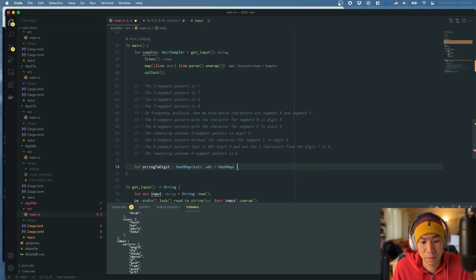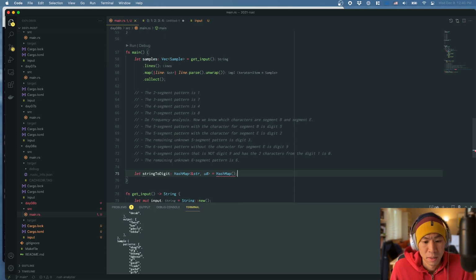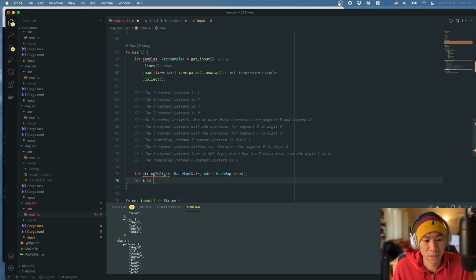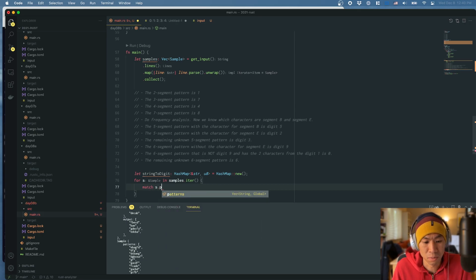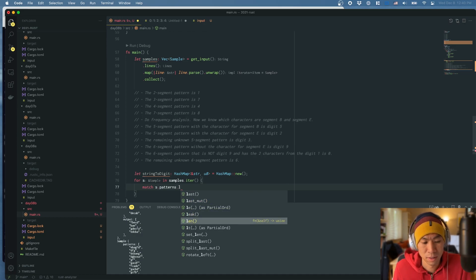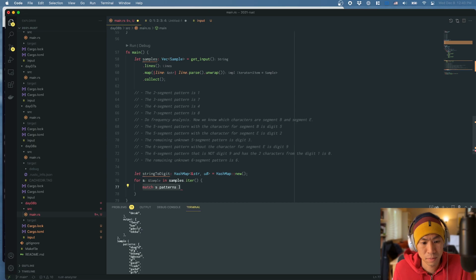Is a new hash map. And let's just iterate over the samples, for s in samples dot iter. Let's go ahead and say, let's match the samples patterns dot length. Oh, you know what? I think we just want to do the first example, right?